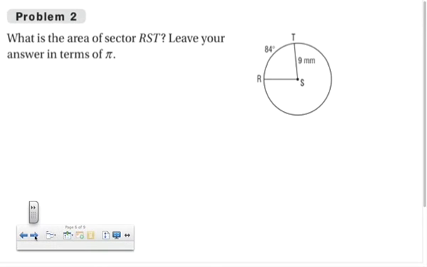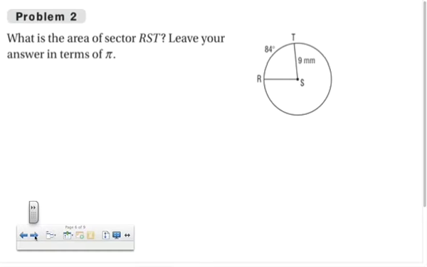Okay? Onward, mathematical soldiers. So, if I am finding the area of a sector, which in plain old teenage speak you might describe as a slice of the pie, a slice of the pizza. You're finding a slice of the area. Today's lesson correlates very closely to yesterday's lesson. In yesterday's lesson, we talked about how arc length was a fraction of the circumference. By the same token, the area of a sector of a circle is a fraction of the area of the whole circle.